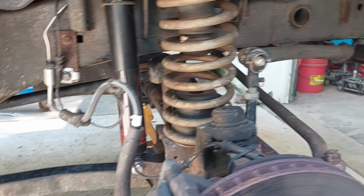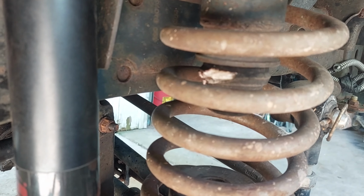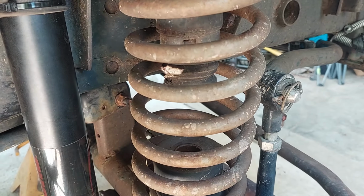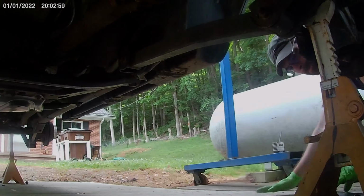Everything seems to be rolling. At least now I know what to do for the other side. Maybe it'll go a little smoother. Looks like I need new bump stops soon. That one's seen better days. So, yep, quit talking. We'll get back to work.